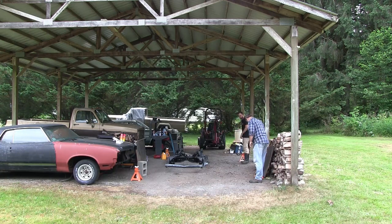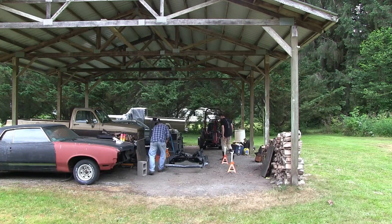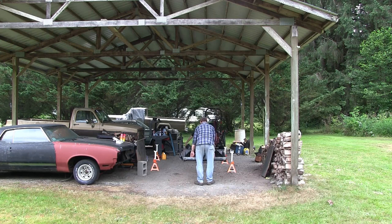Definitely need to come this way a little bit. Yeah, go back a little bit. You said we'll just use the control arm mounts. Crank her up high. Let's just get her a little closer and then. You have the heavy end. Now what? Is this where we're going to put it? Sure.